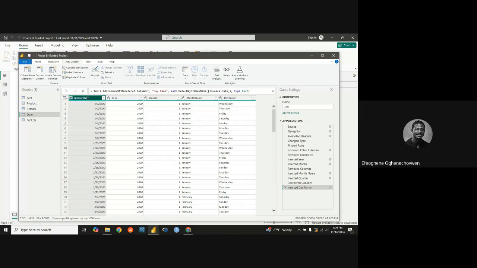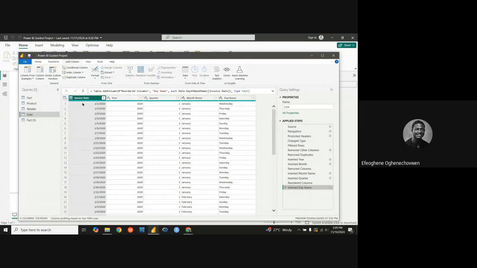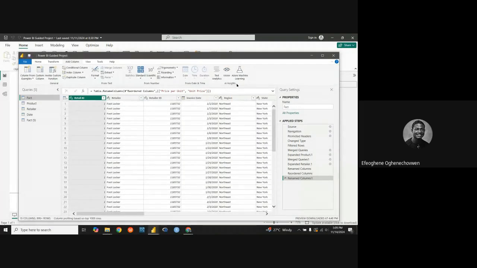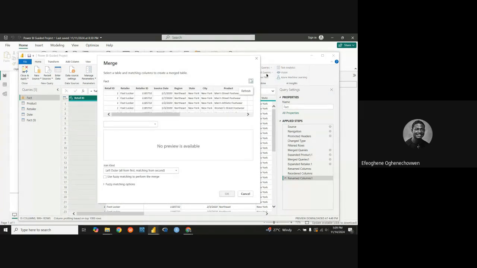All right, so the next thing I'm going to do is to go to my add column, index column. All right, from 1. Oh no. Okay, let me move this. Sorry, I wanted to link my invoice date. So I'm going to my fact table and go to home tab, merge queries. So remember, you find the common ground. All right. So someone gave me a thumbs down. Can't recall who that was. All right. So can follow through.